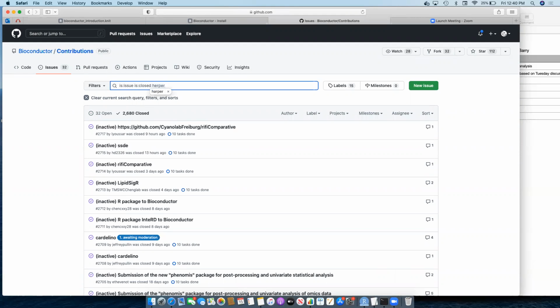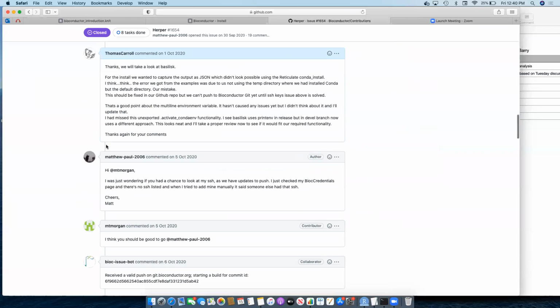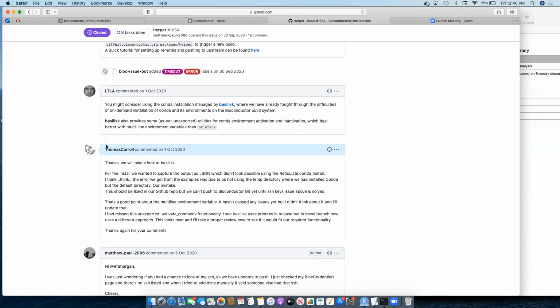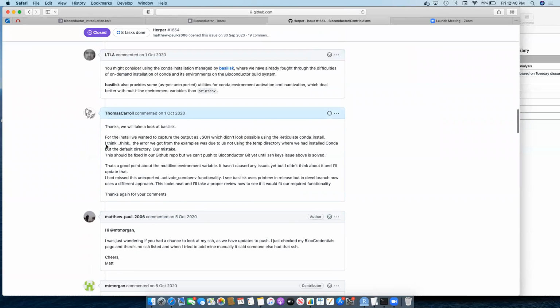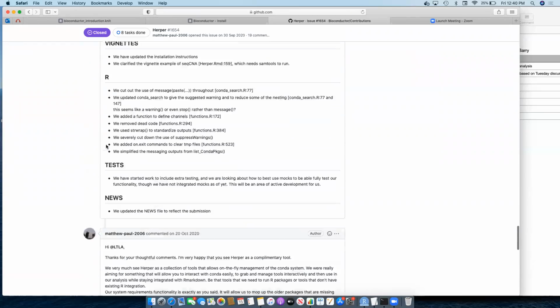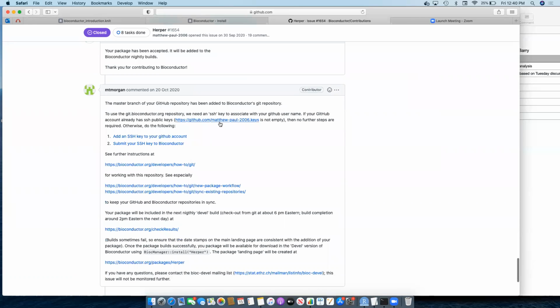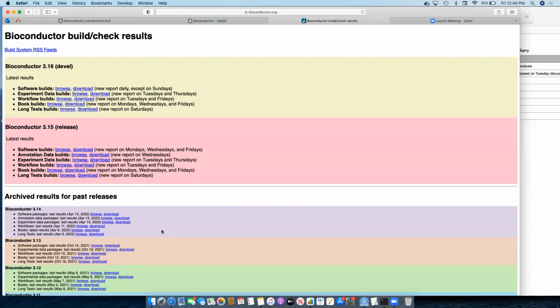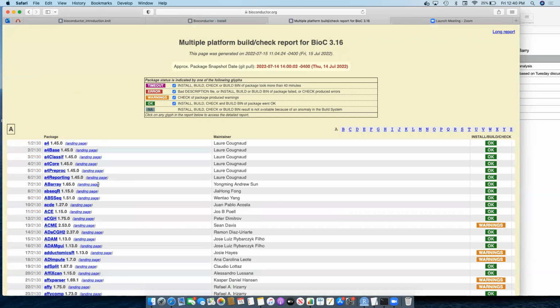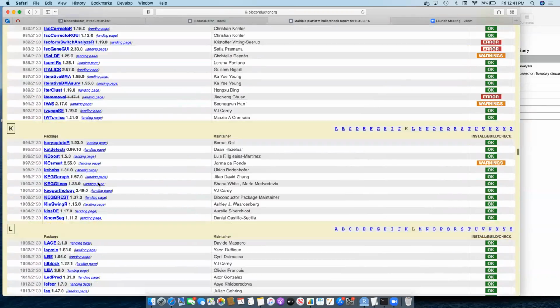We have Herpa, we're going to use that in a bit. There we have Herpa. And you can see it's like an open conversation, and anyone can chime in when we're being reviewed. So if anyone wants to look at the package, it's very open. But usually it bounces back and forth until we fix all the problems, both philosophical sometimes and computational, and then that will be submitted to the test systems, which look like this, and you can see every package is evaluated automatically. So you're never going to get a shock.